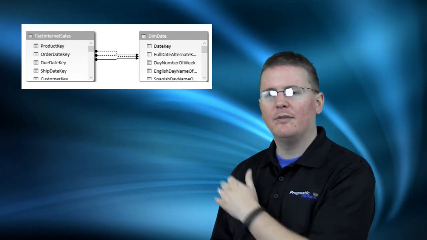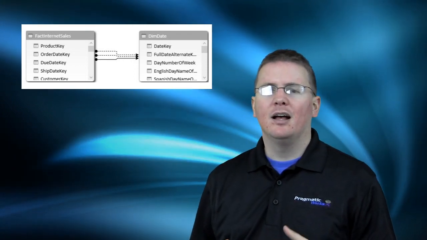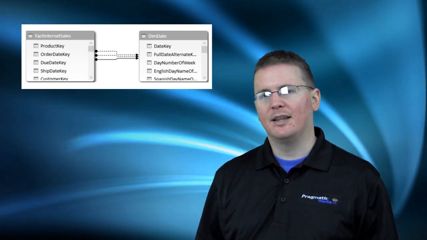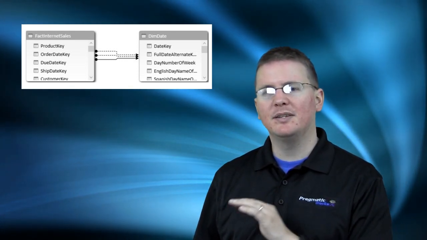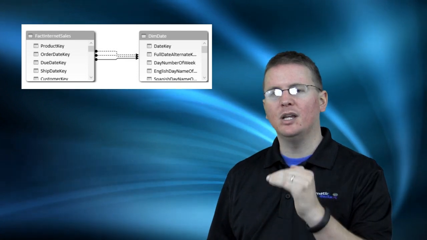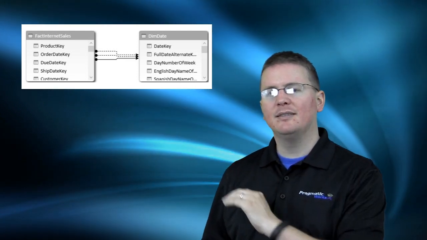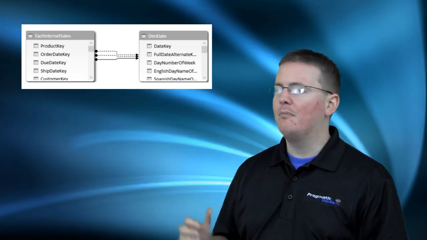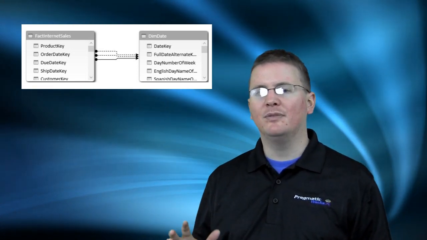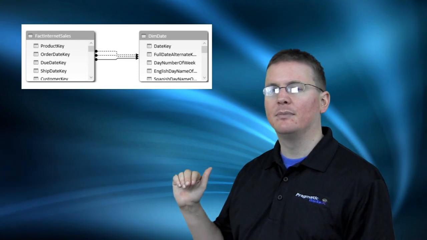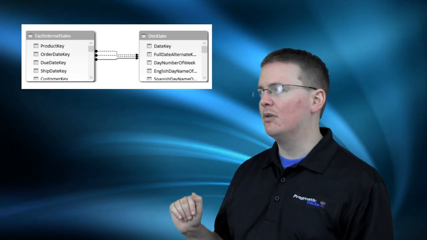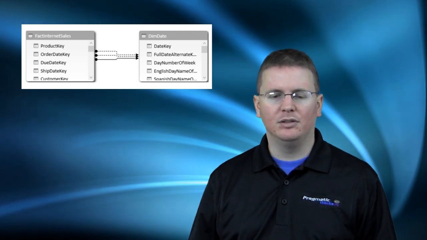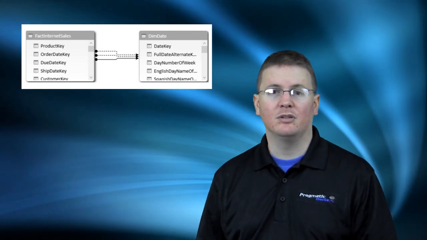So in this scenario I have on the screen, I have a sales table that relates to date, but there's multiple types of dates that I care about. I have a date table and a sales table. That date table stores a single row for every date, and then my sales table has a row for every transaction. In this case though, my sales table has multiple types of dates I care about. I have the date that something was ordered, the date that something was due to the customer, and then also the date that something was delivered, or the date that something was shipped to the customer.